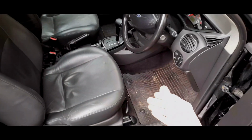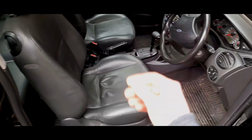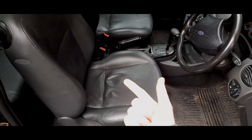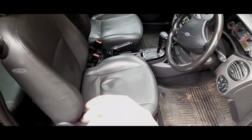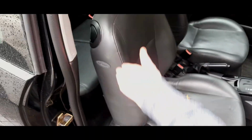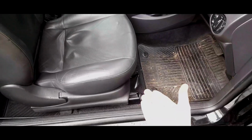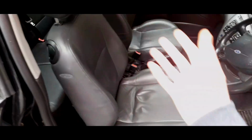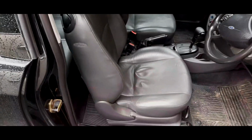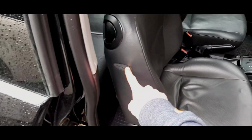What comes with the wiring loom can vary from specs and model years completely. I will tell you, if you have a Gear or ST170, you'll have all the wiring under the seat. You'll have all of it. You'll have all the wiring for all these things: the side airbag, the heated seats, and the electrical adjustment motor, because all these came with that particular specification of car. But if you have any other spec, you may not have the wiring in the loom for that.